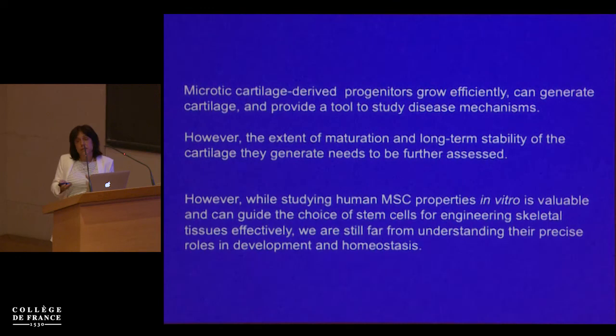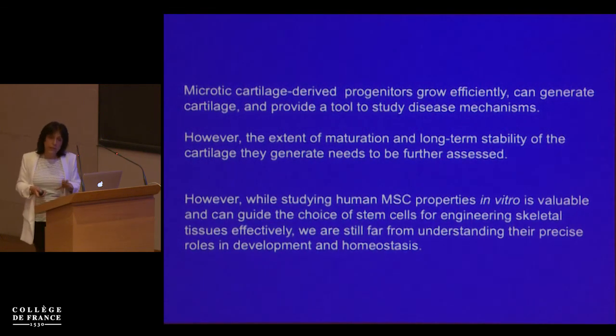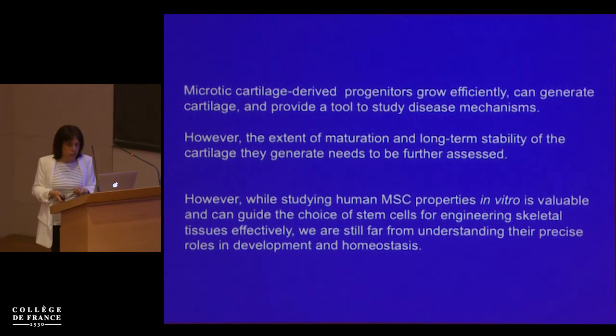So altogether, studying the MSC in vitro is very valuable, but it still leaves open many, many questions. Certainly, how do these cells relate in a culture dish to what we have in vivo? And while there are some parallels, as I think the analysis of the microtic ear has shown, there are a lot of question marks. And I'll stop here.